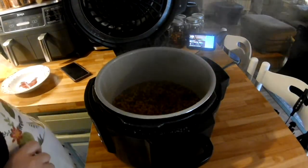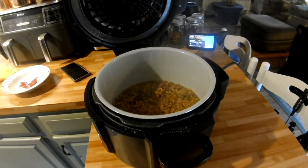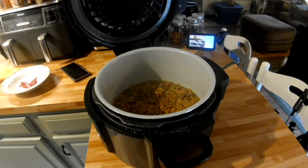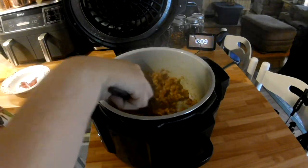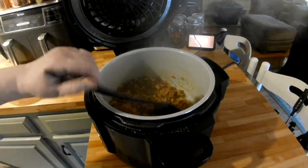Oh, let me get a spoon. I'm going to give it a stir. It's cooked all the way through. I thought it would be watery, but it's really not.